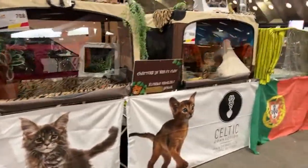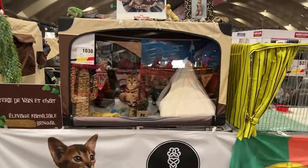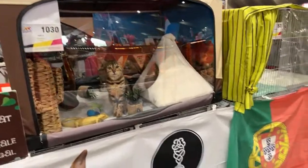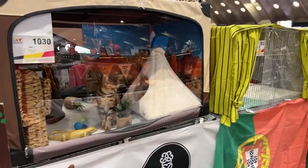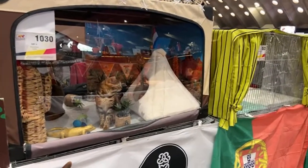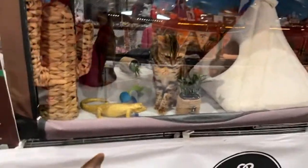Hello, darling. Now, these people have got a really cool display. They've got their Bengals. And look at this guy. He has got the plastic front in his cage. I think this is a regular pop-up cage, but what they've done is they've taken the side and put a piece of perspex in it, so it's got a really smooth, clear side. And he's got the cactus, and he's got his lizard, his teepee, and I think you can see in the background there's a desert scape. It's a bit reflective, sorry, but he's got a desert painting behind him. So his owners have gone to town.